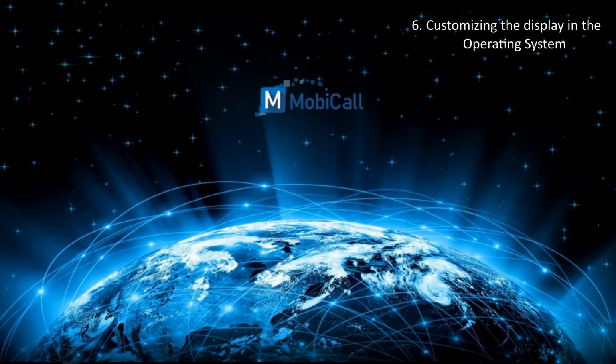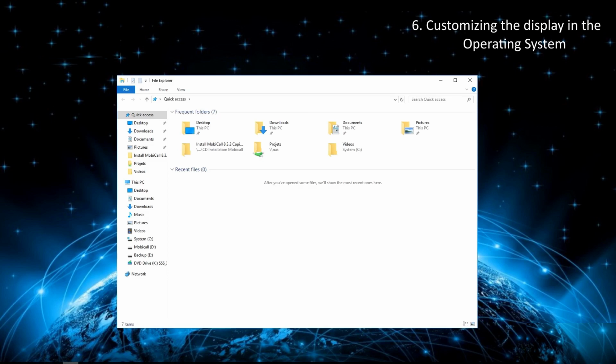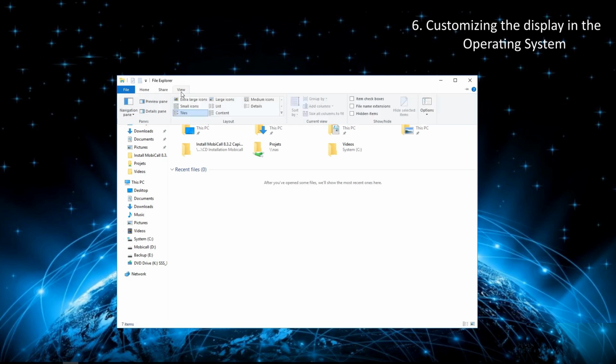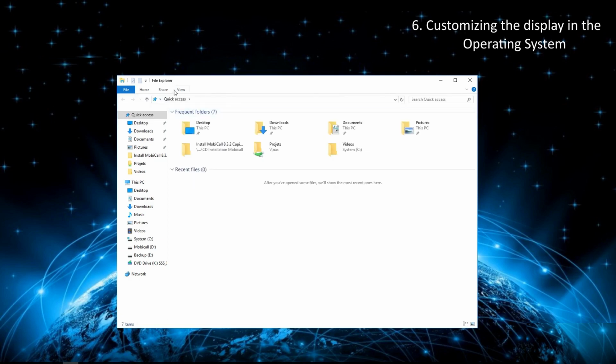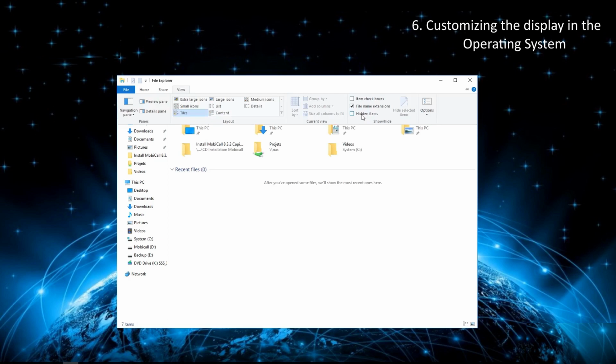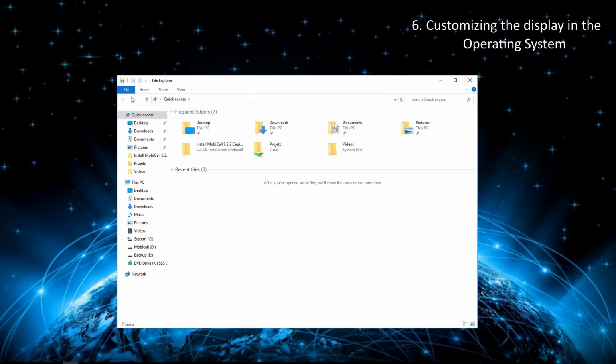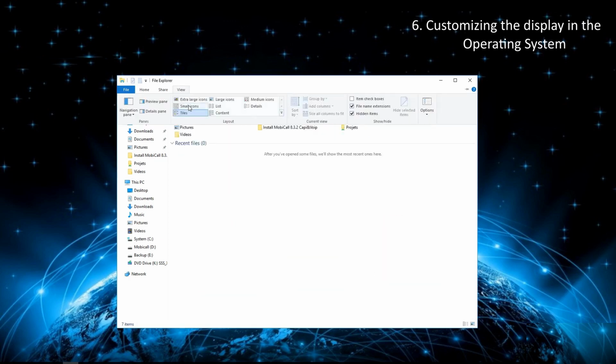In order to be able to see all data of a system in case of a support, it is recommended to set the following points in advance. To do this, go to the System Settings and open the Explorer options. Under the View column, you can select the following items. Show extension for known file types. Show hidden folders and files. Show protected folders and files. Use small desktop icons.